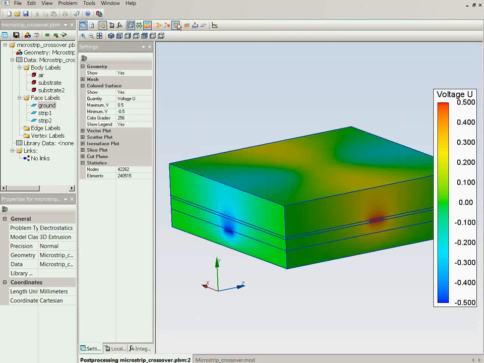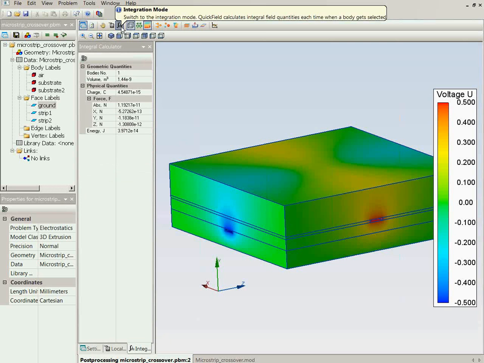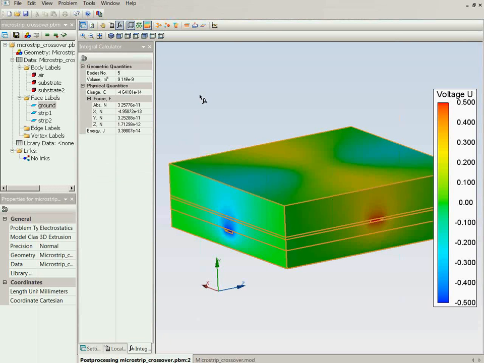To calculate the energy, I will switch to the integration mode and select the entire model. And this is the energy.